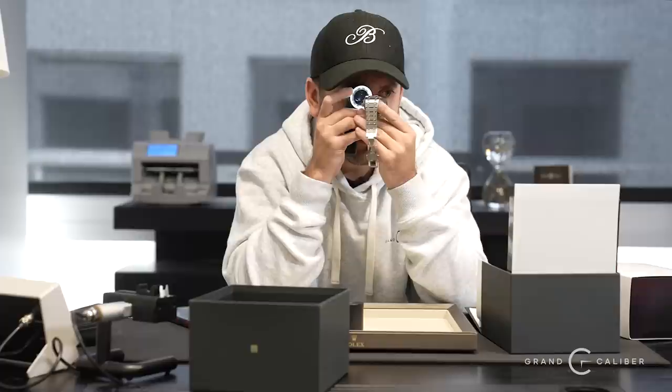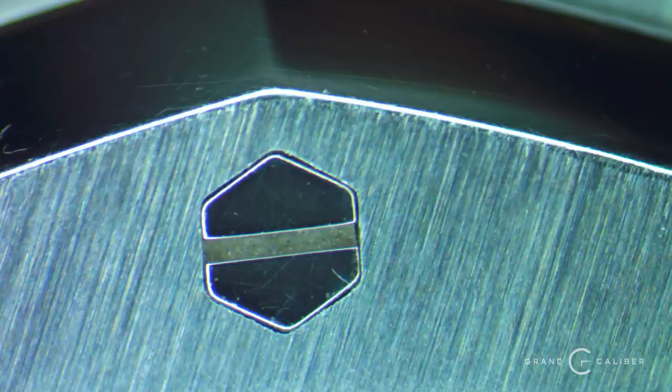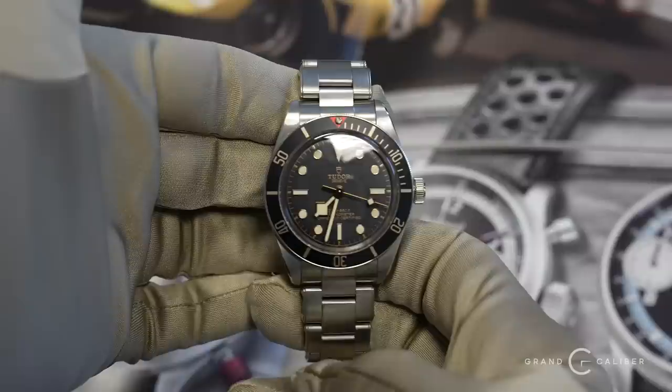All those chamfers really help with the shine this watch gives off from the factory — it adds a lot of attractiveness. One question I get asked a lot: how do I know if the bezel is original? Most of the time the screws are slightly recessed below the bezel — they shouldn't stick above it, just ever so slightly recessed, with no gaps. Under the microscope you'll notice the screws are perfectly aligned and follow the same pattern as the dial. This is a 2016 AP 15400 — current market price is roughly $33,000–$35,000 retail, wholesale around $28,000–$30,000.